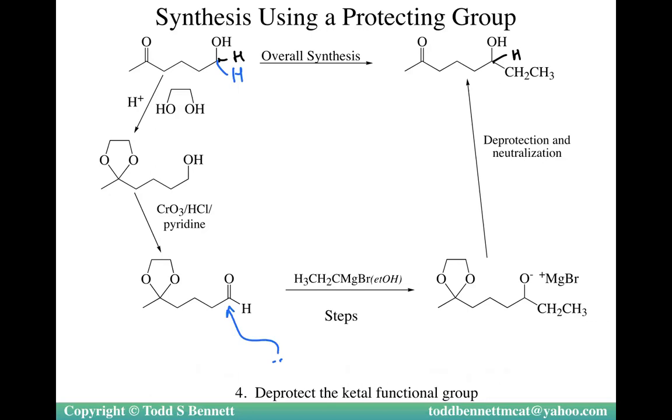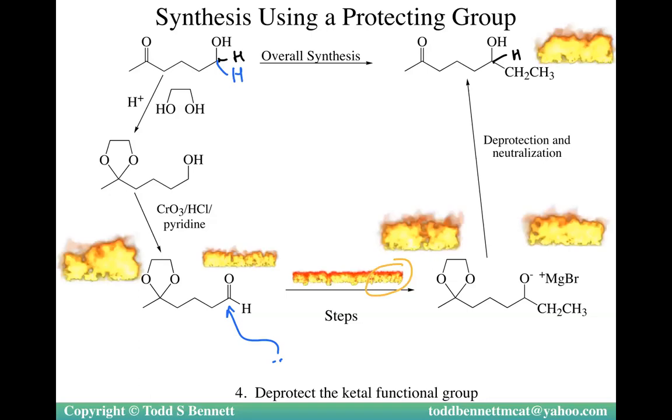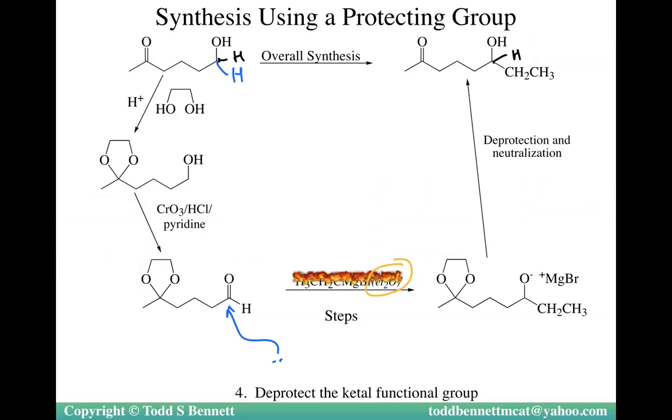I made, I think, a potential mistake, and I need you to help me out. I can't remember if we had an issue before with the Grignard and the alcohol. I think, wasn't that why we had to protect in the previous question? If we have an alcohol, Grignard is a strong base and can simply deprotonate the ethanol. The problem when you deprotonate the ethanol, you end up with ethane, the deprotonated form, and a lot of heat. That equals fire. So if you do this, lab just caught fire.